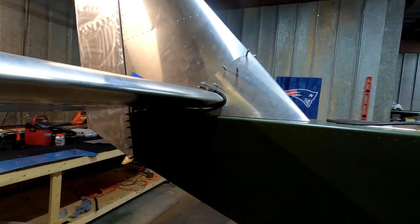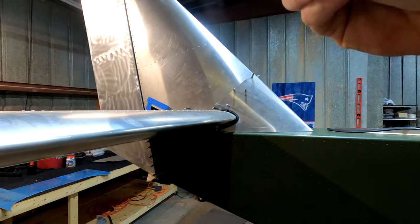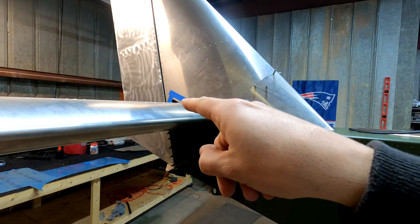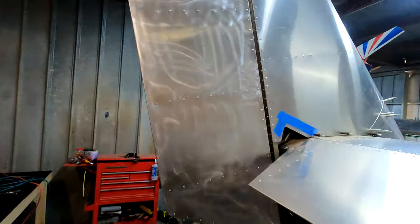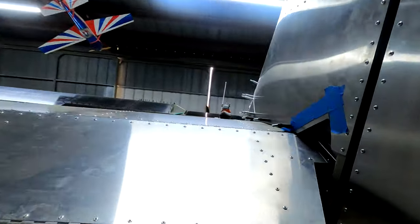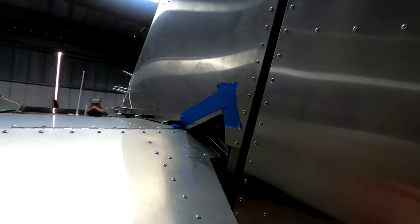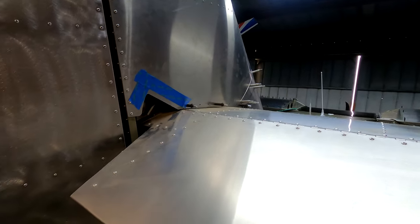So we'll continue on. And once we get that done, then we can pull the stab off and get that trimmed back there so that I can have full up elevator. And get that taken care of. So that'll be the next step as well. I have them marked off on both sides. So let's go ahead and get to work, guys.